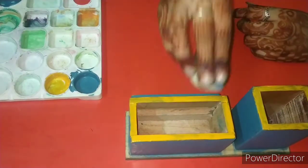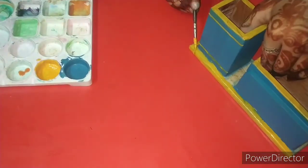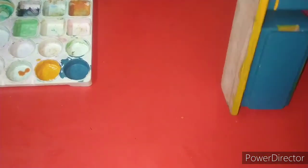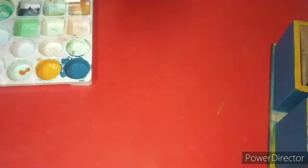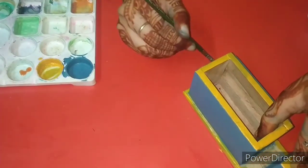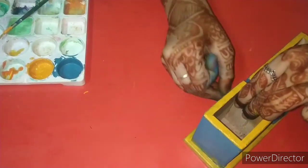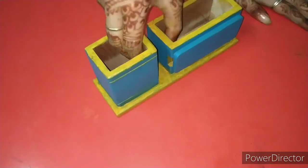After applying the colors, I am dabbing it using sponge. So after painting the whole pen stand properly, we will let it dry for some time.